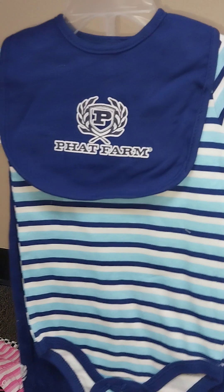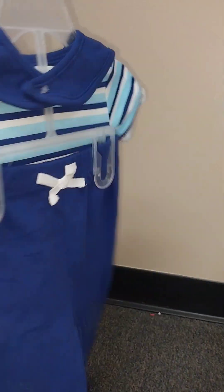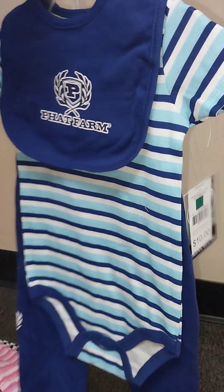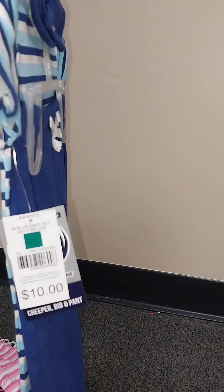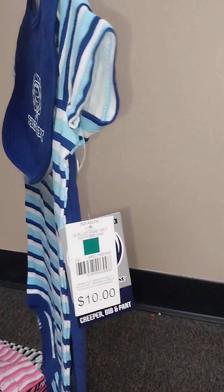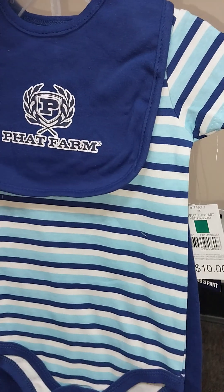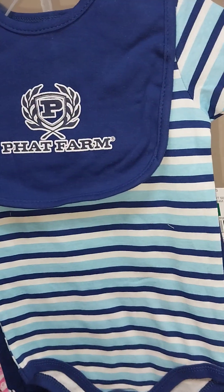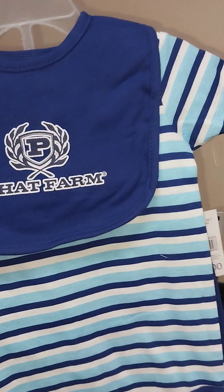I'm also going to do one for if they don't know what they're having — I'll use yellow or green. Family Dollar also had these little boy Baby Phat outfits. This one is a green square. Some of these were ringing up two dollars and some were ringing up five dollars just based on size, which I didn't understand, so I just said never mind and had them take it off.